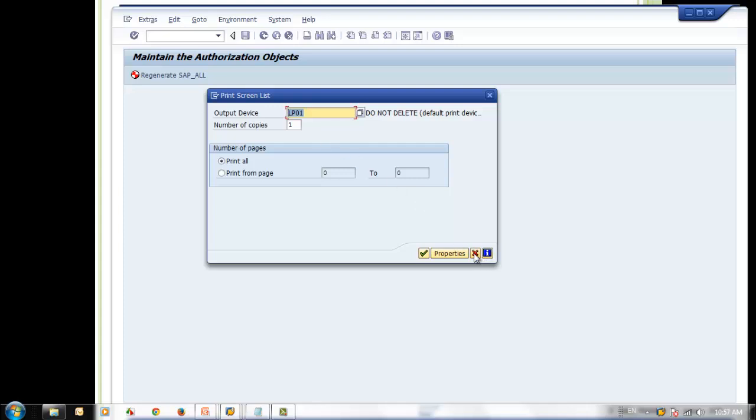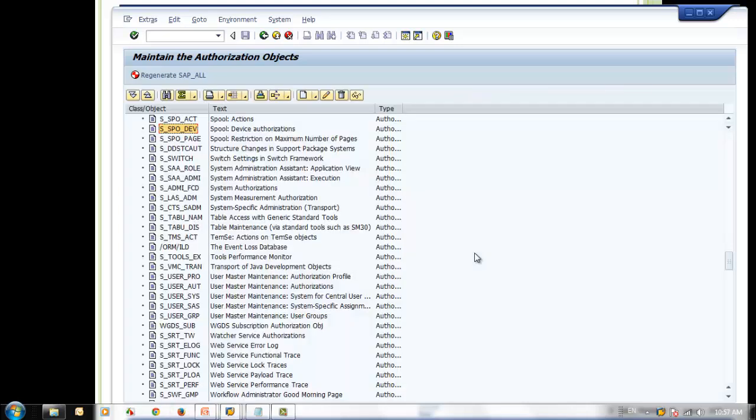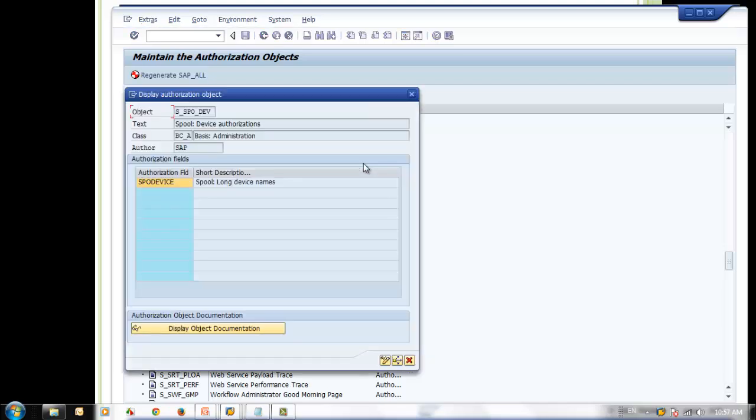So you can restrict which printer you can print, or you can specify which are all the printers you are allowed to print using this authorization object. The reason is maybe you are not allowed to print at all, then you can restrict this. Some very critical spools, like some financial document, or some technical details, or some manufacturing companies will have data like specifications of some machines or how you will create some chemical products.